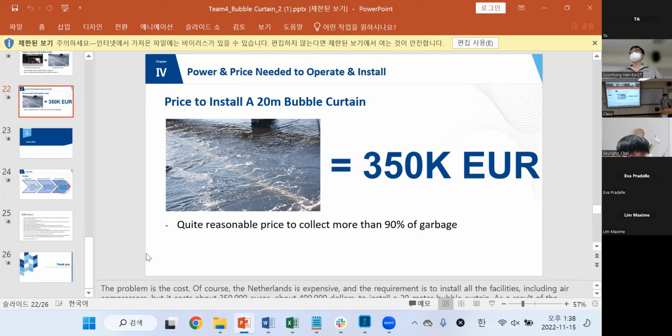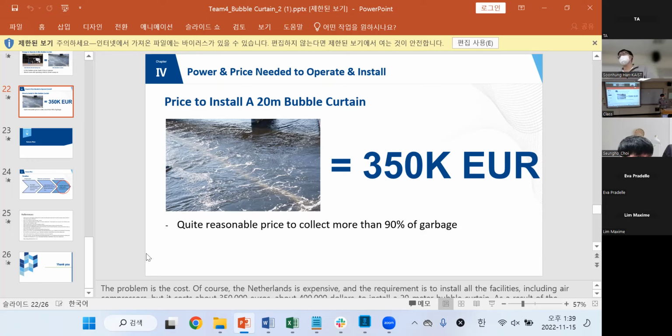Also, sound travel inside water is different from sound travel inside air. Big difference because the density is much different. So you need to think of those kinds of situations. One more question is about the use case in the Netherlands. They are using this air bubble curtain to protect the environment, to collect damages.